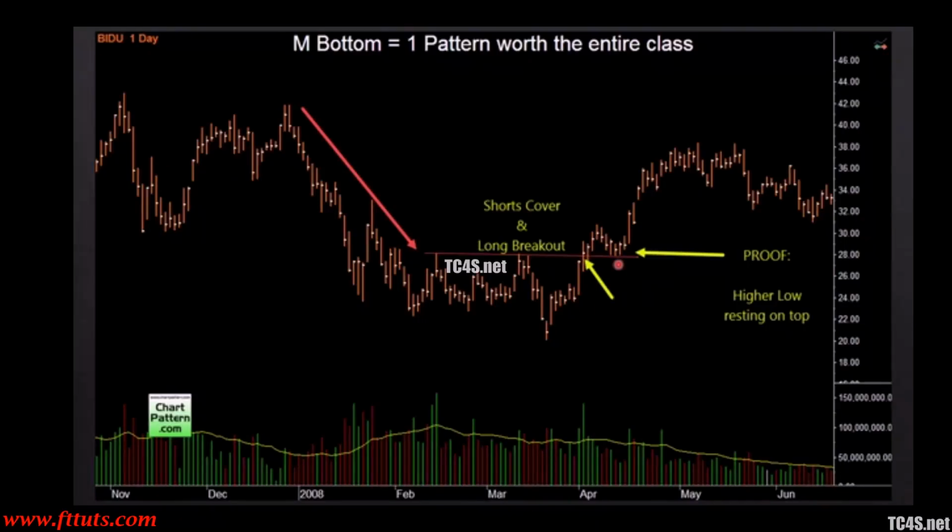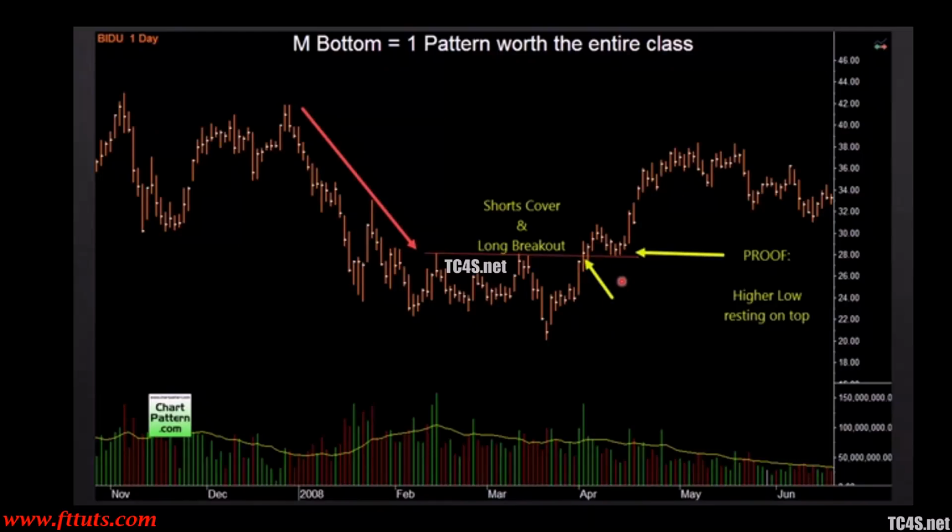Not one bar, not a 5-minute bar. You had 3 days to go and review price and figure out a pattern and some other tools that gave you the reason to go long here. And if you did, you had a stop that was minuscule right down here underneath the 3 days, and you had a target that was potentially up here, or risk-reward formula based, that took you from 28 to 38 with less than $1 maybe stop. So yeah, it was an unbelievable trade.